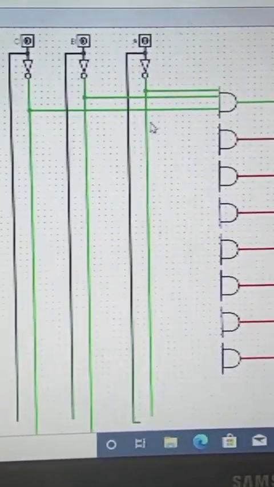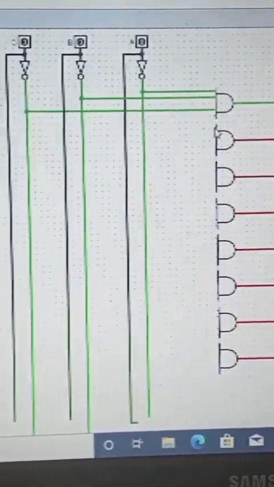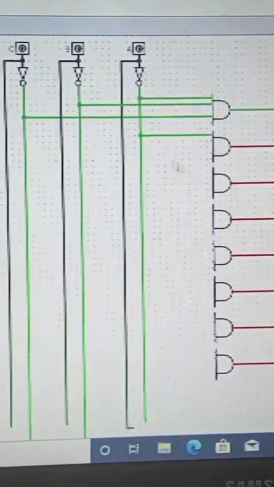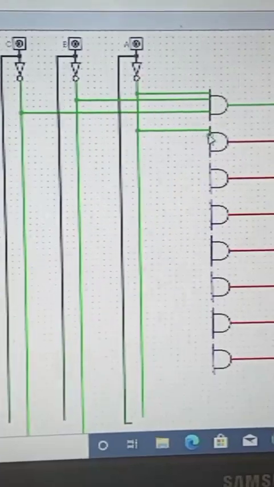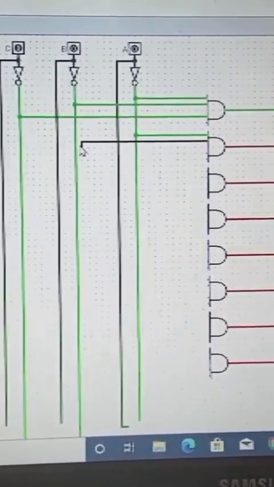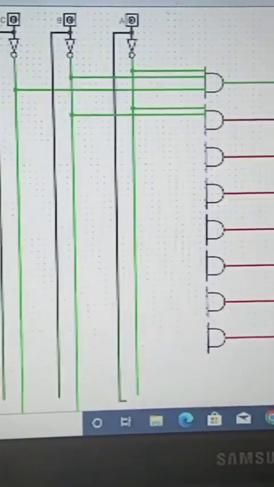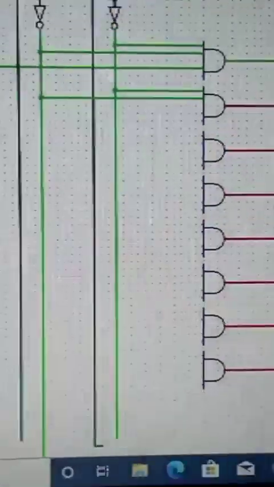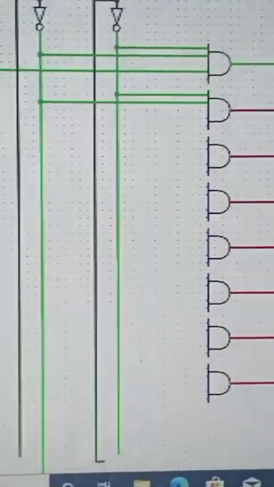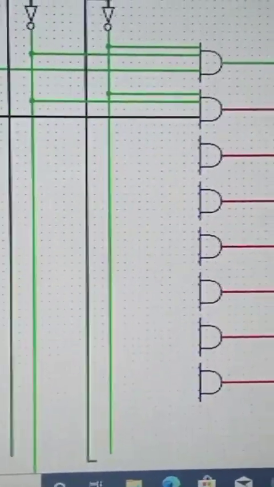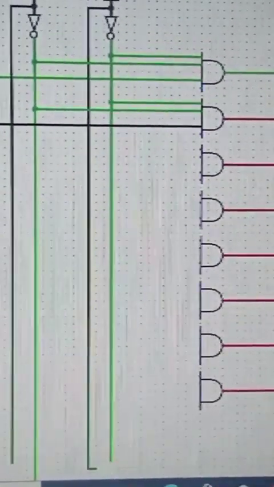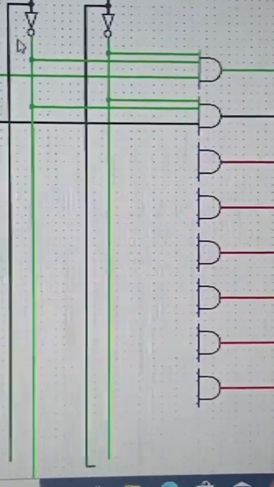Then we turn on the rest, and then we move to the next one, that's the A1. So that's the 0 1 0 0. So we connect the lines, so it means we have A to be 1, B to be 0, and then C to be 0. So we connect it.